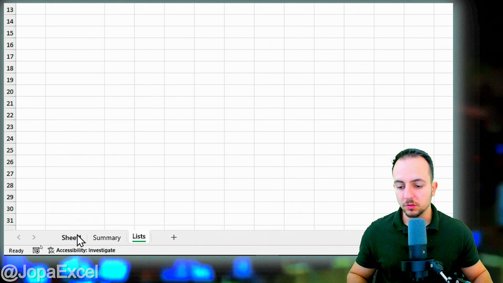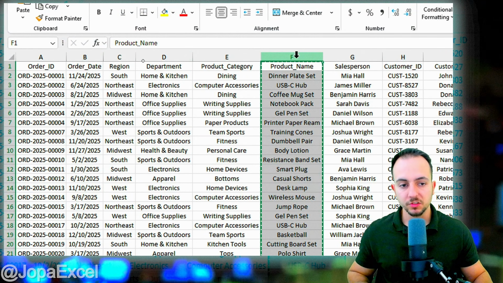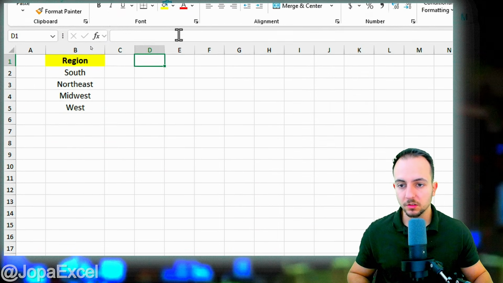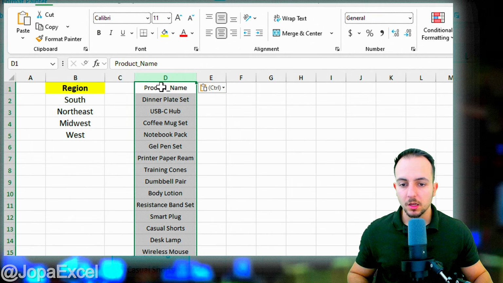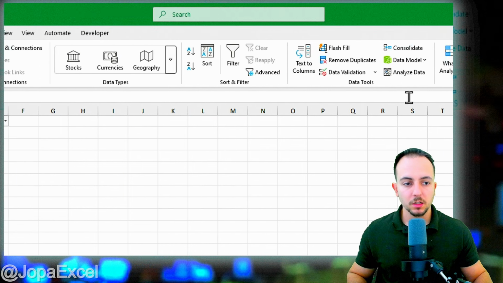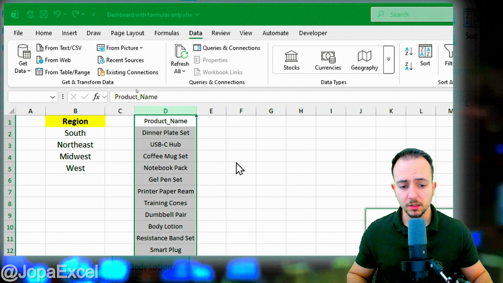We can go back to Sheet 1, select all the product names, Ctrl C to copy, go back to the lists, select a cell, maybe D1, and then Ctrl V. And we can do the same process for those products. Let's go to Data and then Remove Duplicates, and then just hit OK.